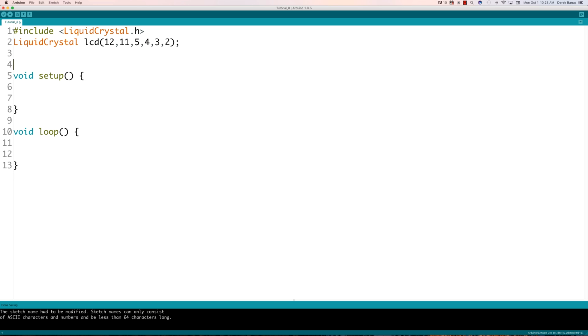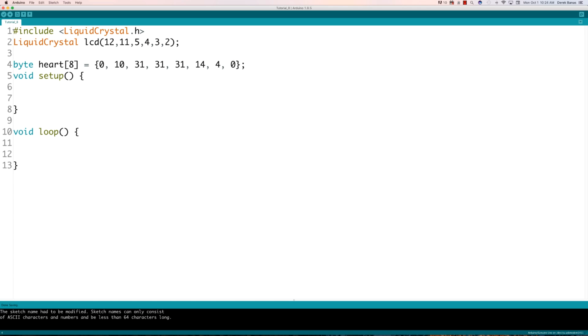So how we create that is we're going to be creating a byte array of size 8, and then for each of the rows of lights that we're going to be lighting up on the screen, we are going to be passing in a base 10 number. So this creates an array. We're going to have 0, meaning nothing's going to be lit, and then 10, and then 31. You're going to see what this looks like whenever I display it on the screen, and 31, 14, 4, and then once again 0.